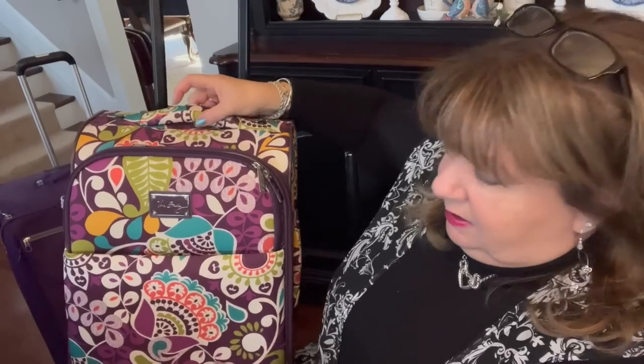But we're taking it now, and we are each going to take a rolling carry-on with us onto the plane, because the way the flights have been, we just don't know whether our luggage is going to make it. We're going to pack ourselves several outfits each, and our cosmetics. Of course, it all has to be carry-on compliant through TSA, but we can certainly do that. I'll put my bigger cosmetic bag and whatnot in the bigger suitcase. But each of us is going to take a little spinner like this to put up in the overhead on the plane.